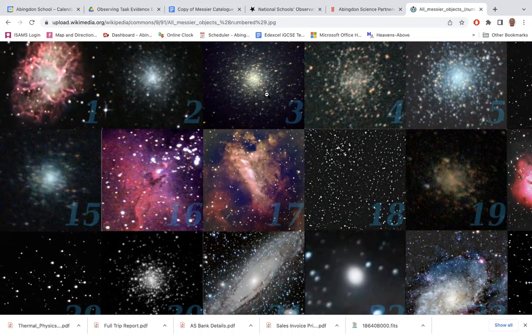If you look at number 3 in particular, you can see that there's a lot of orangey red stars in there and around the edges of number 2. And that's because they tend to contain quite a lot of old stars, and you can tell something about their age. You see that number 2 has brighter, more bluey colored stars, and number 3 has more of these reddy orange stars. So we know that number 3 is older because the stars have developed into red giants and red supergiants. So that's a way that you can try and estimate the age of a globular cluster.